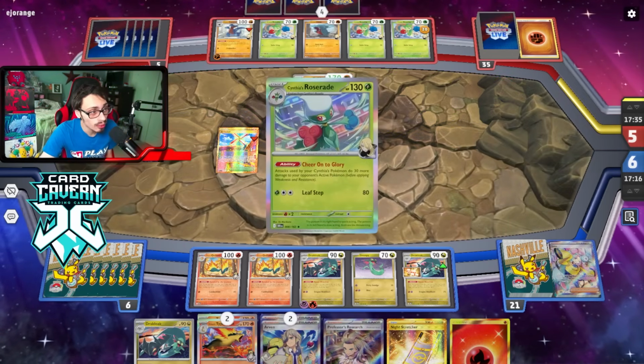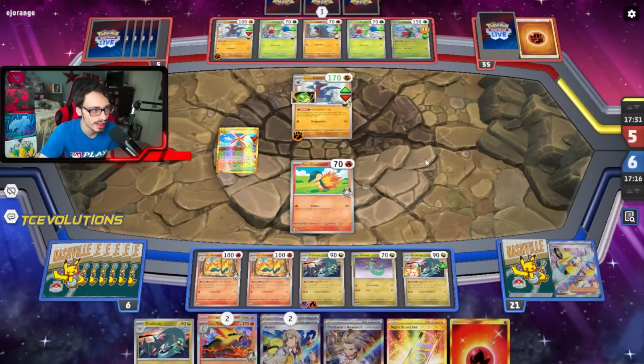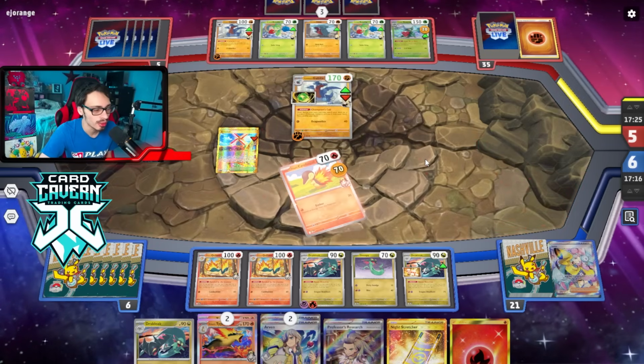They're going into the Power Weight. Does that knock me out? That does knock me out. All right, well, this is fine. See, I'm okay with this. Because while they are knocking out my Cyndaquil, they are giving me access to the ability to kill this Gabite.